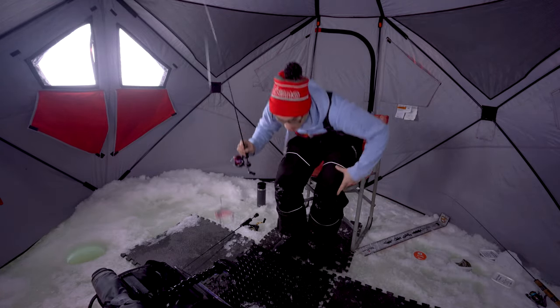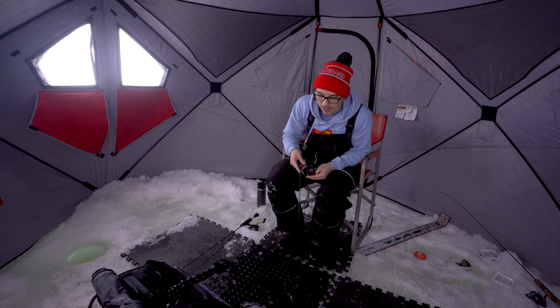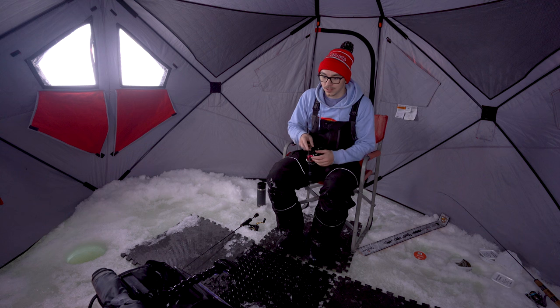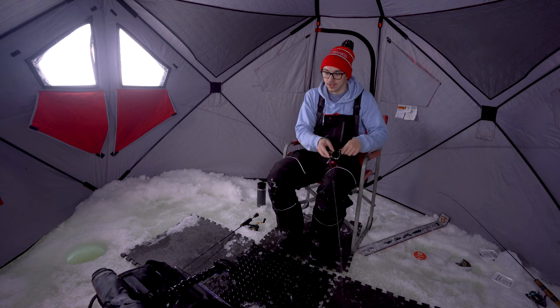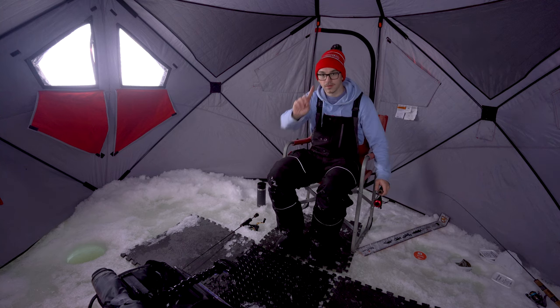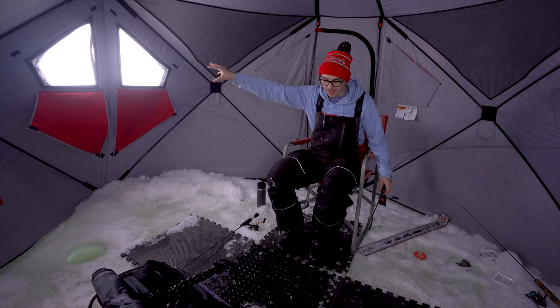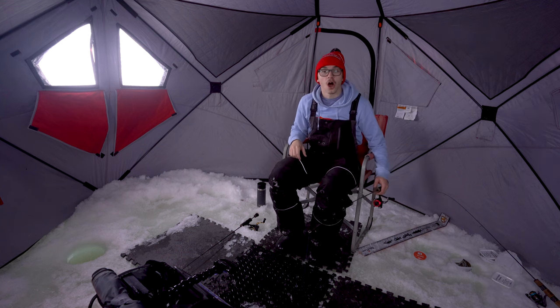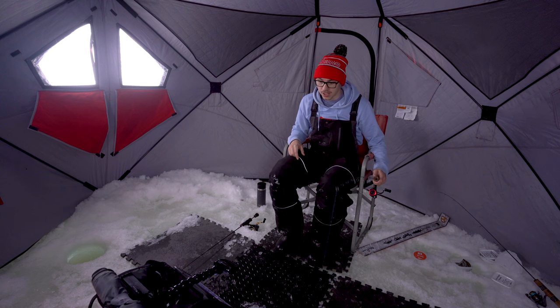That could mean that when a big mama comes around, she'll be just as aggressive. And we like that. Makes it a lot easier for hook sets and don't have to play with them as much. Nice. Well, skunk's out of the tent. He's getting worried there. That was like 15 minutes without a fish, only seeing one mark, but it's okay. Long day ahead of us. A lot of fish action to be had.